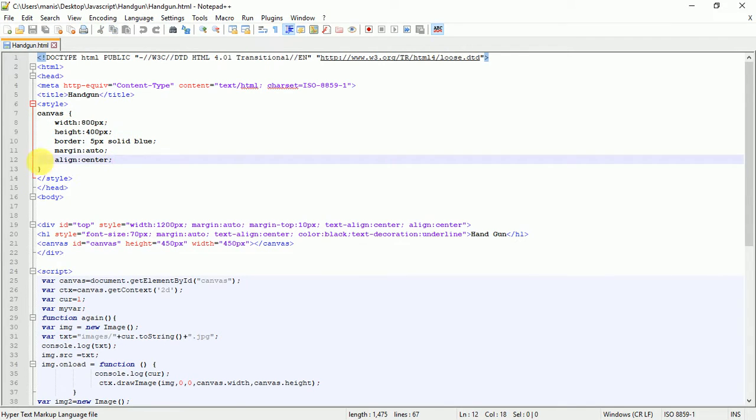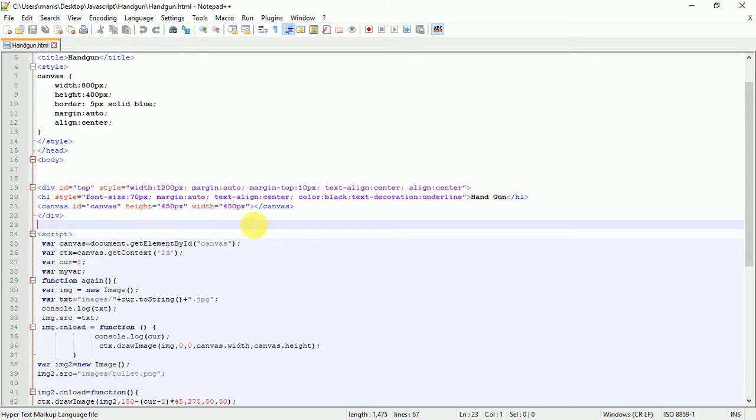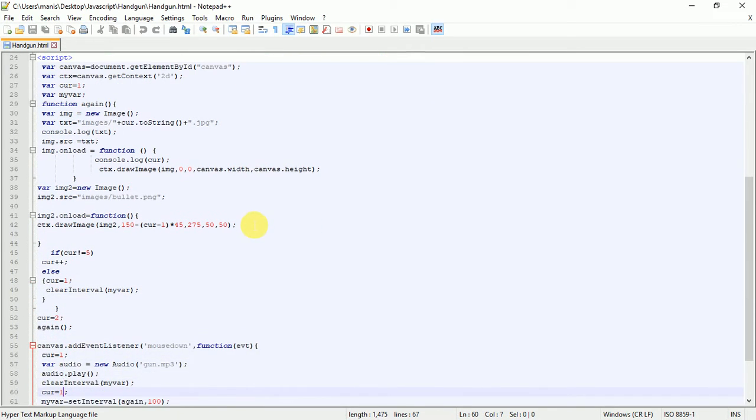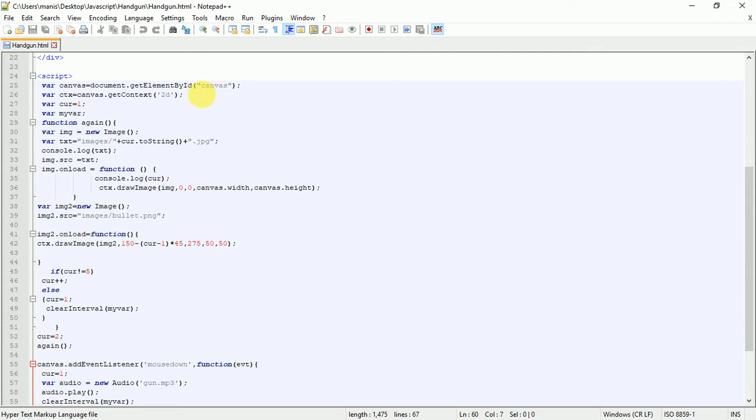Okay, so it is our same code, canvas, and now we have the same code for HTML here also, so there is nothing different. It is very simple, you can easily understand it. The main code is for JavaScript, and you can see that the JavaScript code is also not that much. The first two lines are just ad hoc lines, you can skip them for now.